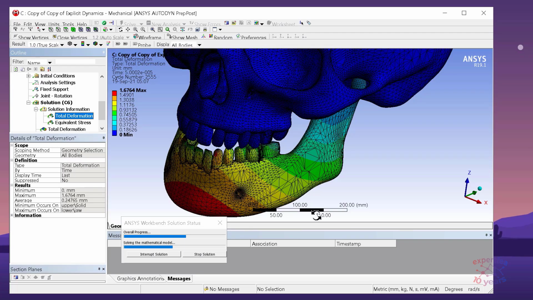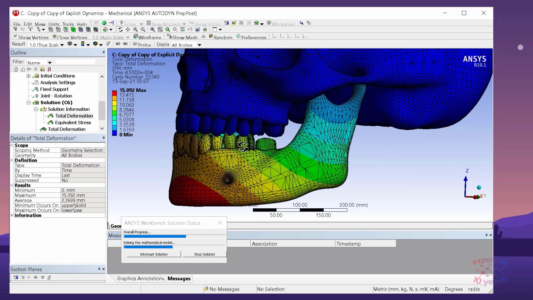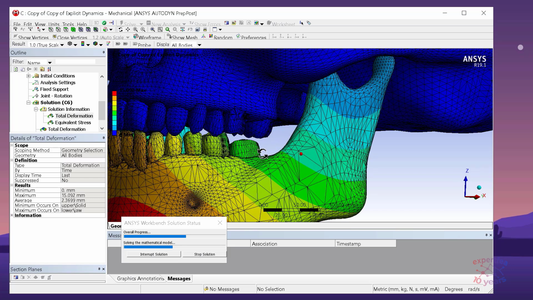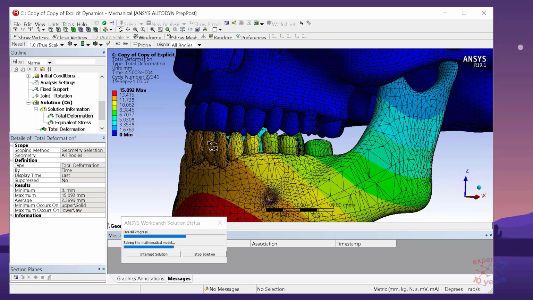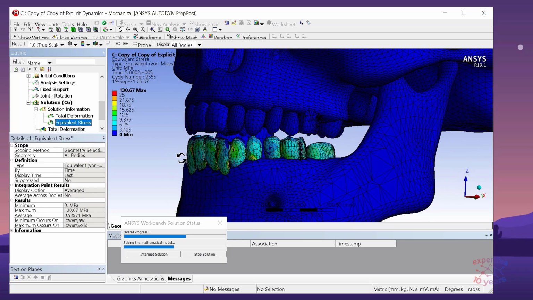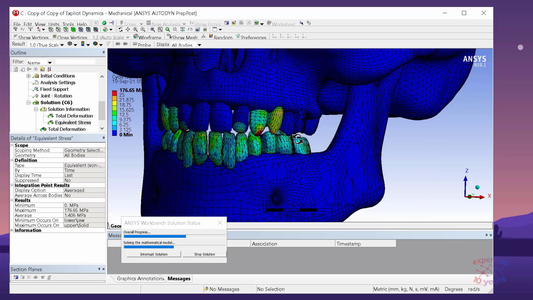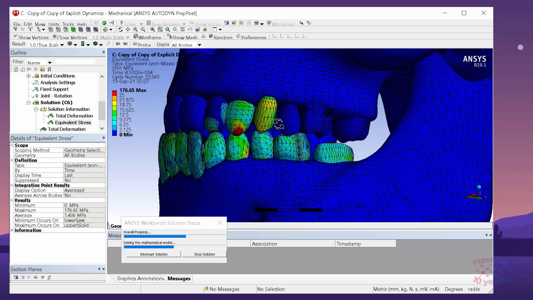Let's check the deformation. Yes, it's starting to hit the teeth. This will mean that we will have some serious crush. Look here, it looks so nice.